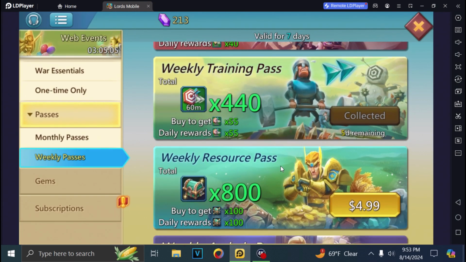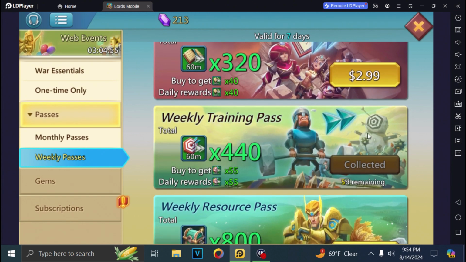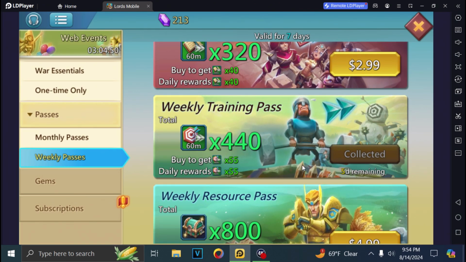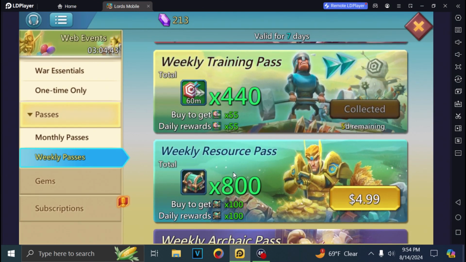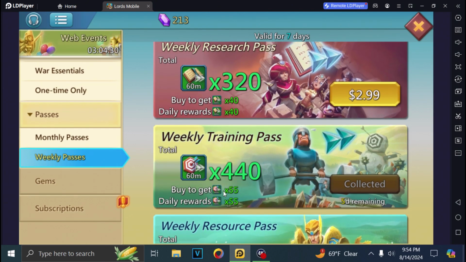But this one, and this one right here, these three right here are the most important ones. As you guys can see, the weekly research pass is only $3. And that means it's like $10 a month. This is $4, so 4 times 4, okay, so like $16 a month, and the weekly resources is like $20 a month, but you get 3,200 food boxes, which gives you about 500 million food if you bought this for a month. As of right now, I don't need food, so that's why I haven't bought it.